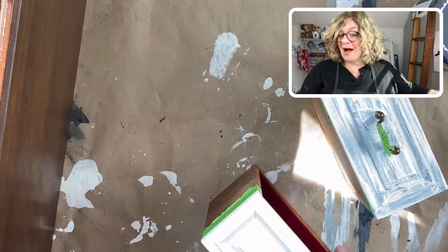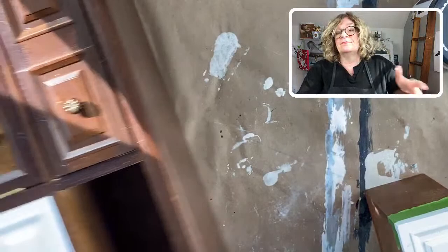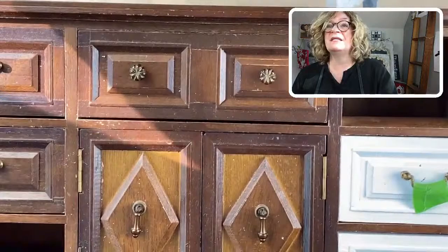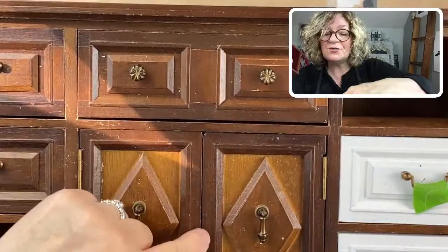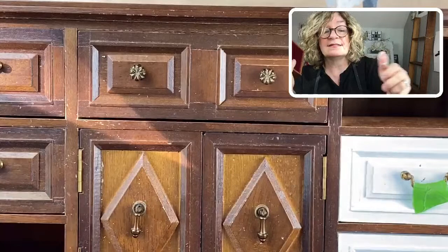When I come back next week - remember, these jewelry boxes are like miniature pieces of furniture - I definitely want to do something with these panels. I thought about gilding them, using some leaf on them. I'm just not sure. I might do something really subtle with another color of paint, or I might do something with some colored waxes and see how that looks.